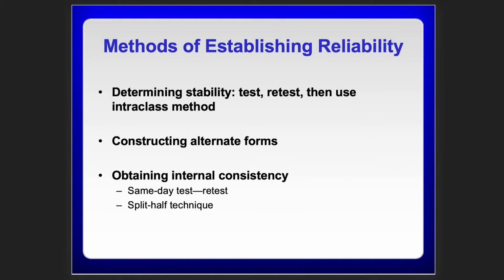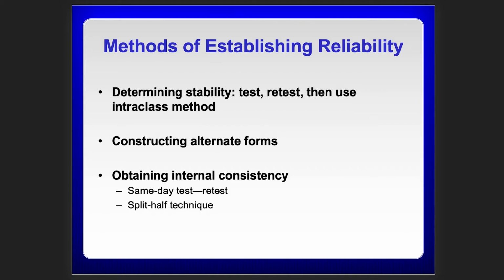So keeping with the classroom setting, we could hand out an exam and take that score, the average score, maybe the scores amongst a certain group within the class, and then retest the class, hand the exact same exam out, retest it over and over again, and then use the intraclass method, maybe use an ANOVA to try to get a representation of how reliable the test is and make sure that those numbers are remaining stable throughout the measurement time frame. Then we could be constructing alternate forms and alternate tests if we are not getting a good reliable group of numbers throughout the testing period.